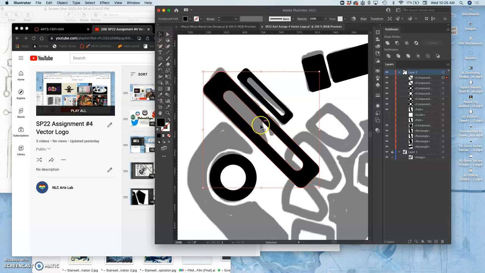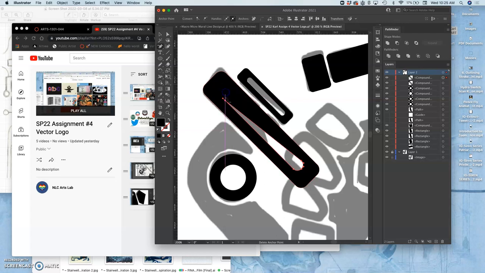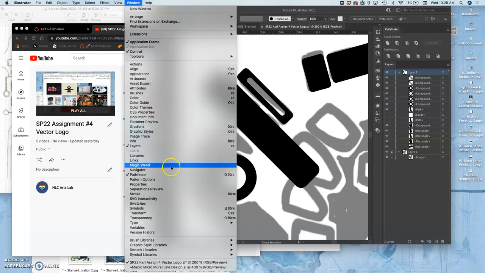Now, this is a complex shape. How can I move these anchor points and get it to work? So if I use the small selection tool, I'll see the anchor points that are there. And then I can use the minus pen, the delete anchor point tool, and just get rid of those inside anchors. Right. And now, how can I see the shape that I want? It's being covered up.